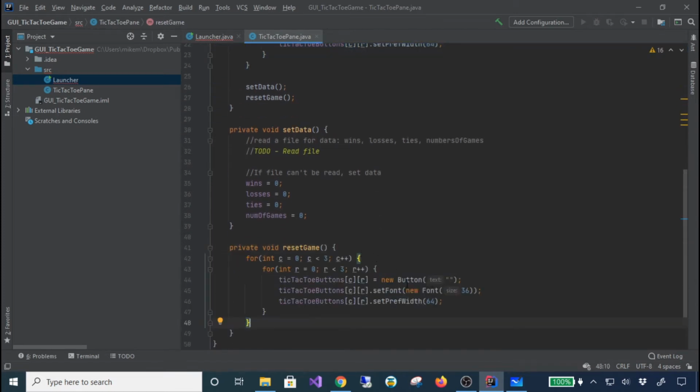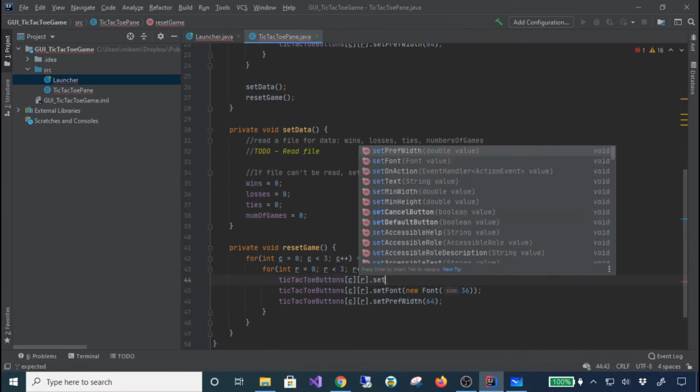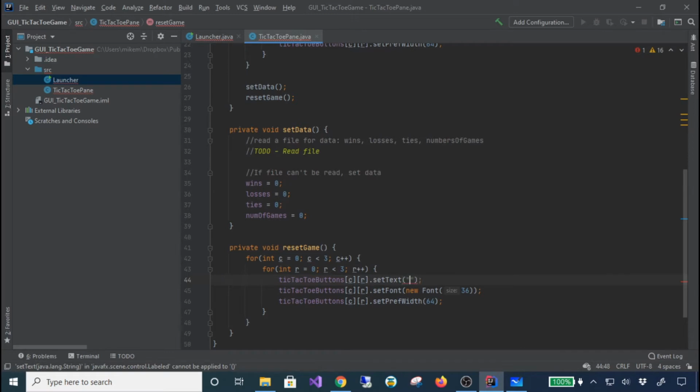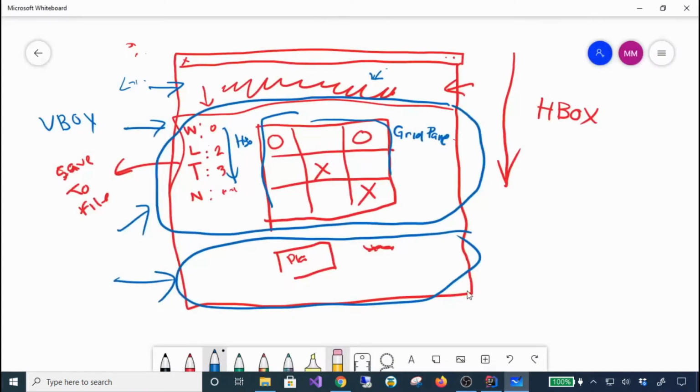So we don't need to put a new button. We already know that the button exists here. We could just do set text and then empty it out. We don't need to do any of this other stuff, right? To me, that would be a reset on these buttons here. If it's O and X, it's going to go through all of them and make them all blank.